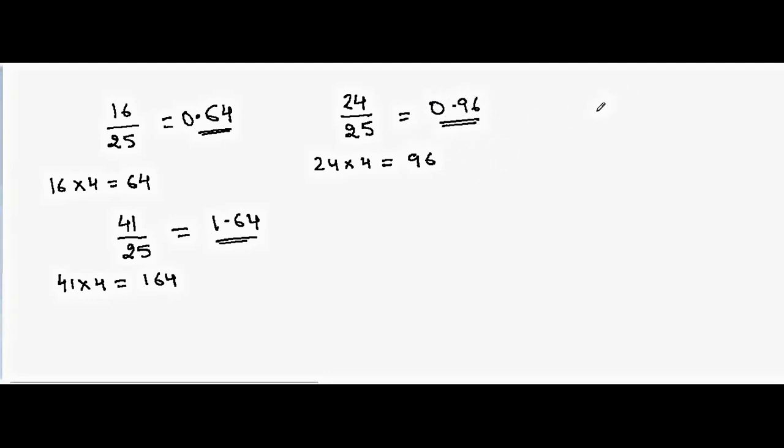So again the trick is simplified as this. If I have 16 and I want to divide by 25, that's equal to 16 times 4 divided by 100. So I'm multiplying these two numbers and dividing by 100, and that's why I put a decimal after 2 digits from the right. So it's equal to 64 divided by 100, and that's equal to 0.64.